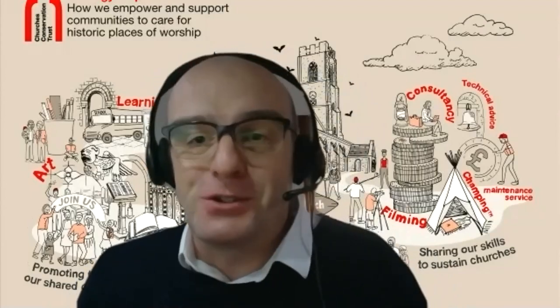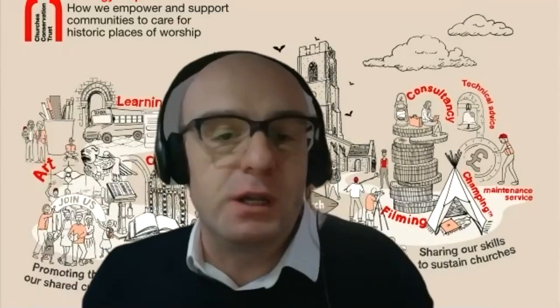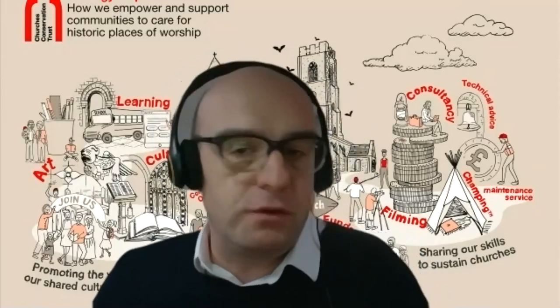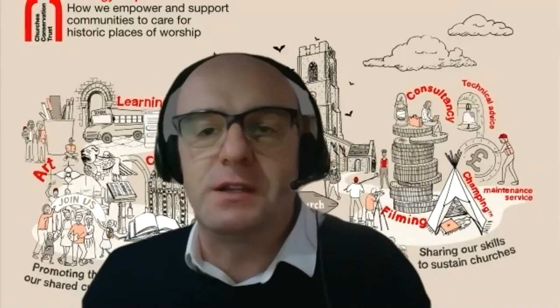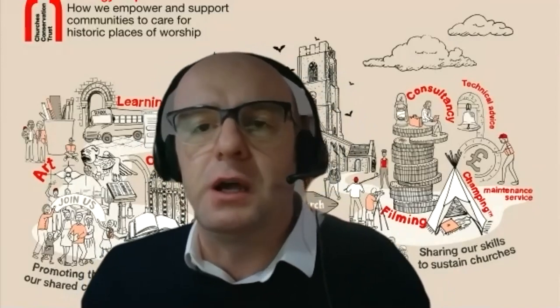Unfortunately, that cash doesn't prop up the hole that we've got in our income, which is about £500,000 this year. So every donation is really, really welcome. Please do consider donating, which George explains to you, and also do take advantage of our wonderful membership offer, where you get a free copy of this fantastic book of our churches, as well as three copies of our fantastic Pinnacle magazine every year. We rely on support from people like you, and it's really, really important to us and very much appreciated.